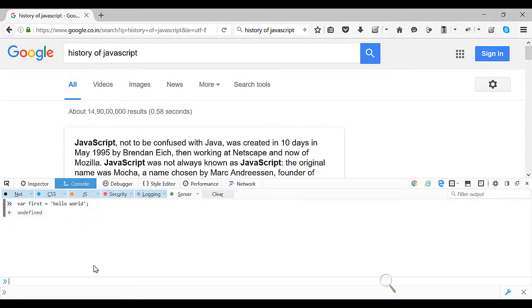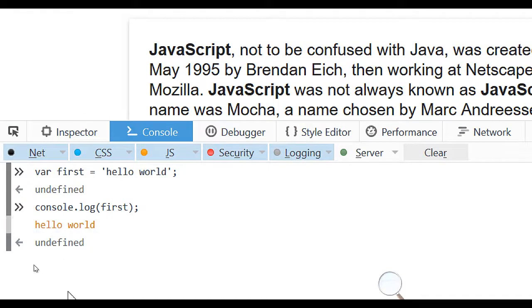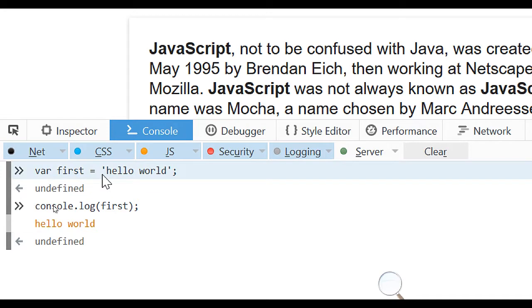Now if I want to print, I use console.log. I'll zoom in and show it to you. Here at the bottom I typed var first equal to hello world.